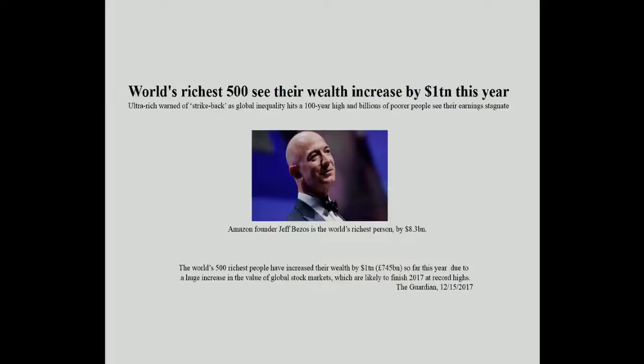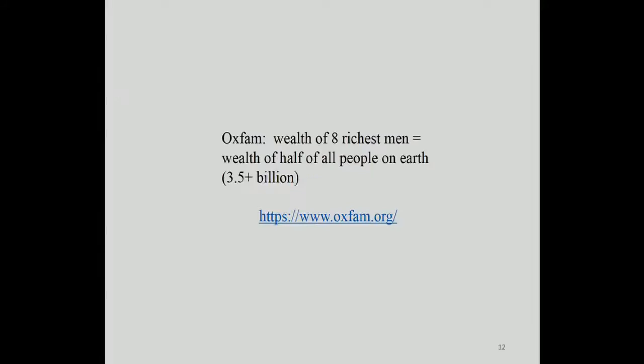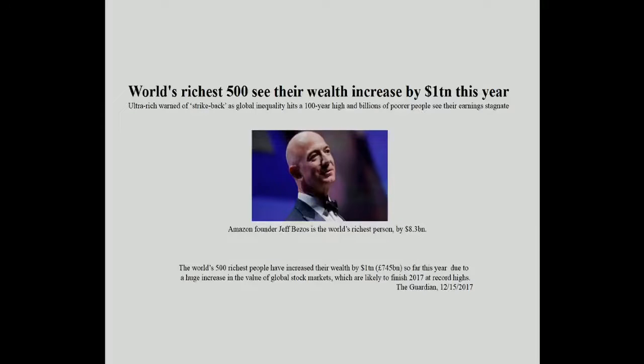And in the last few years, the situation has not improved. The world's richest 500, and this is 2017, increased their wealth by $1 trillion. Oh, here's Jeff, the world's richest individual. It goes back and forth. Sometimes it's Bill Gates. There's a handful of people that hand back and forth the gold medal for having more than anybody else.